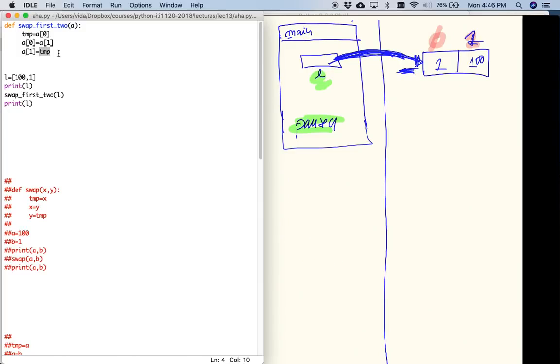All of its variables, all of its space on the stack is released. And this function can now resume. It was waiting over here, so it's not paused anymore. And you see L has changed. When we were changing A, we were changing L as well. And now when we print L, we see those two values swapped. Is that clear? If it's not clear, please take these examples, and examples from lecture.